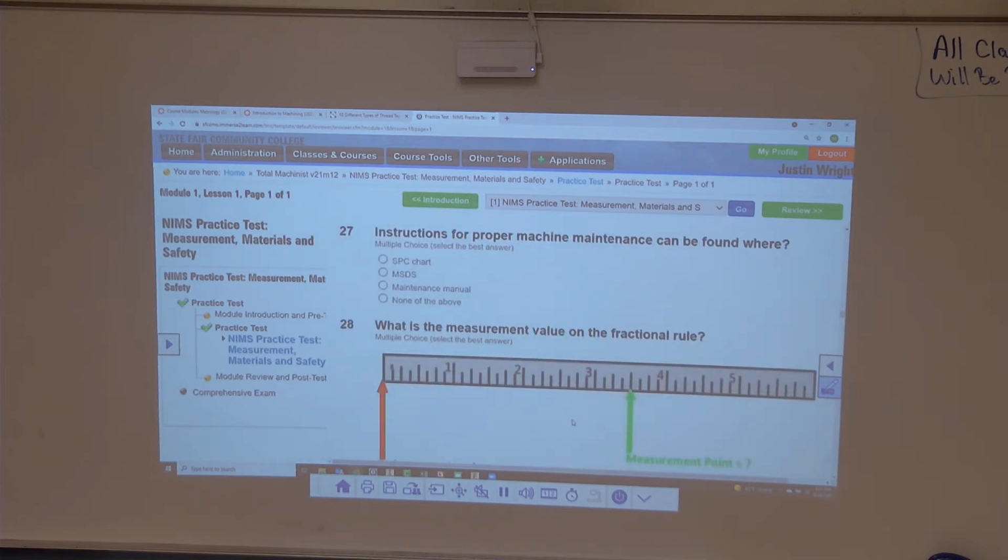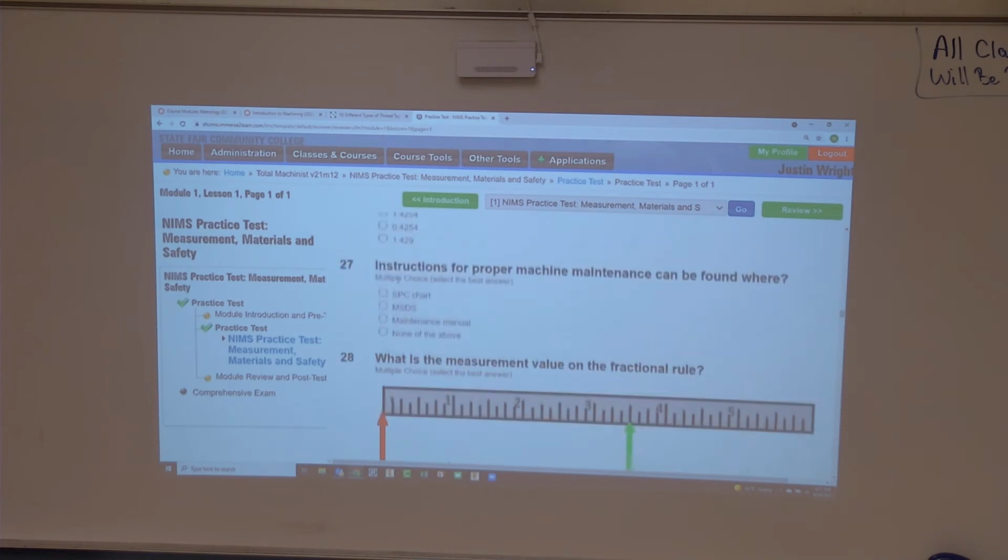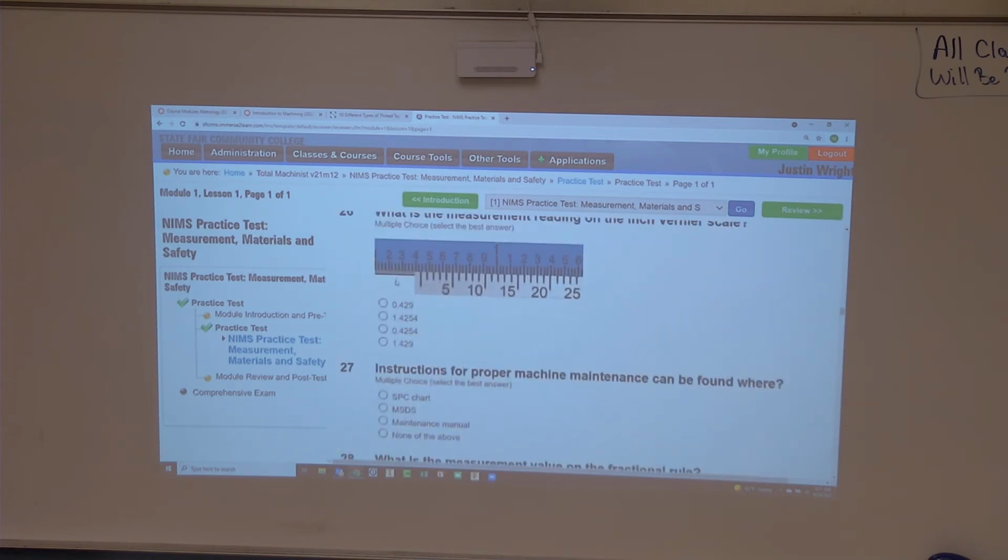Instructions for proper machine maintenance can be found where? SPC chart, statistical process control, nope. MSDS, maintenance manuals, none of the above. Where would I find instructions for the proper maintenance of a specific machine? Maintenance manual, thank you. Was that other option on that last question actually on there, or was that just? It was on there.